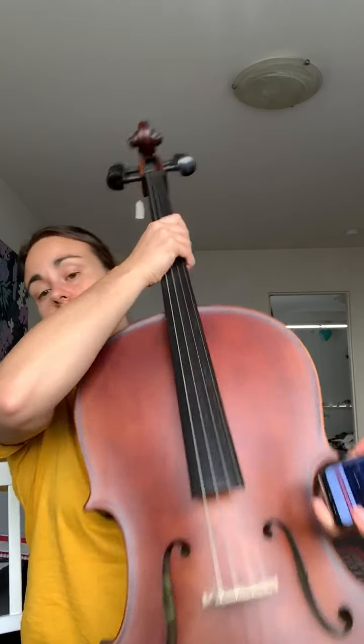So now the next string we have over here is a G. Let's check what we've got now if I play my G. That's actually spot on, which is great. So the next one we've got is a D — that's what it should sound like. So that one's actually also green. Good job.